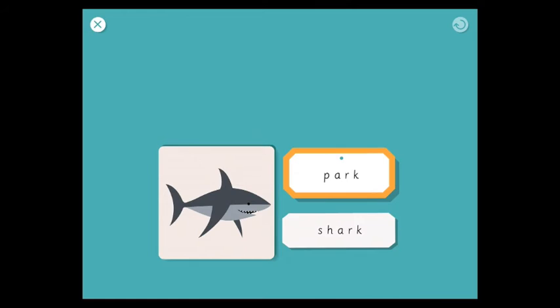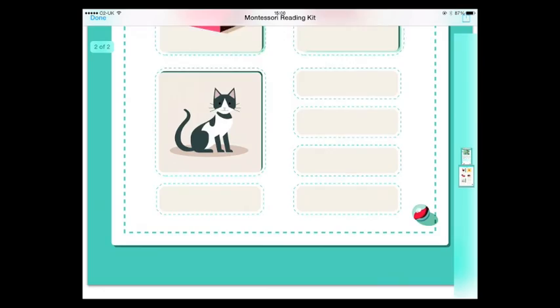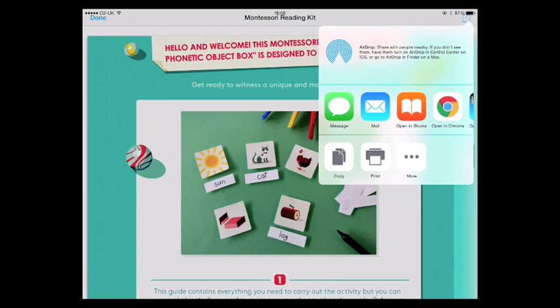One thing I like about this — those are the four main games, but there's also a printable kit for adults. This is where you type in your year of birth. And here is a printable kit. If you have a printer, you can print this out and carry on the fun outside the game. The idea is you can take it with you, play on a train wherever you don't have your iPad to hand. You can also email it to yourself if you haven't got a printer you can directly print from your iPad.